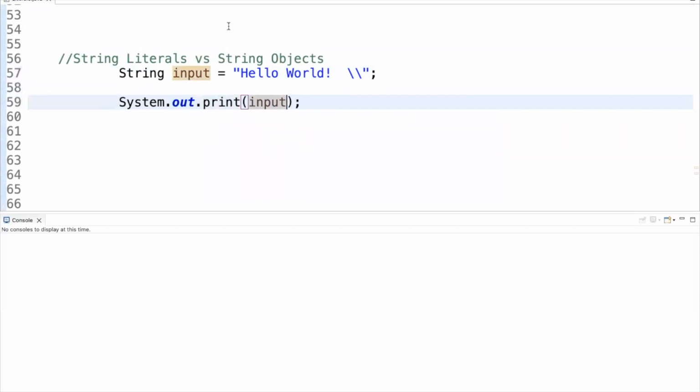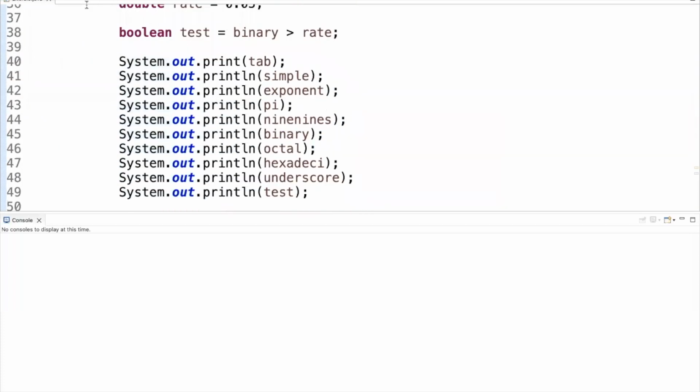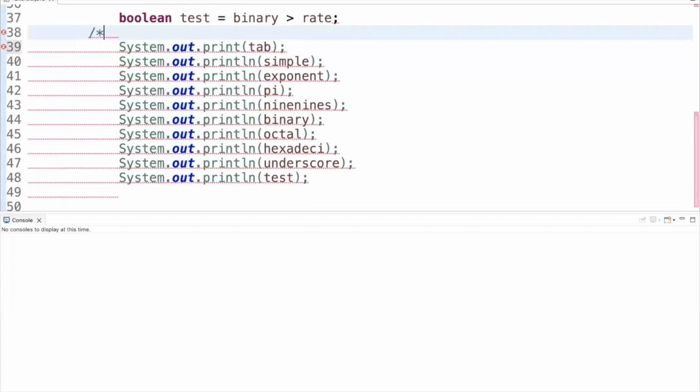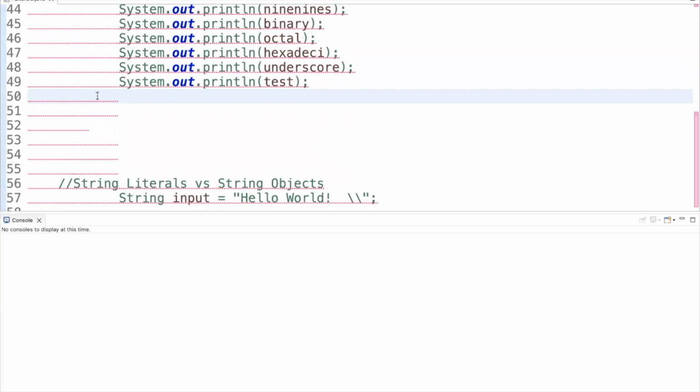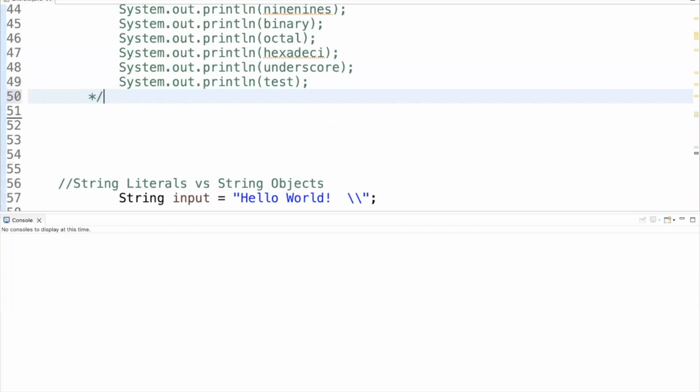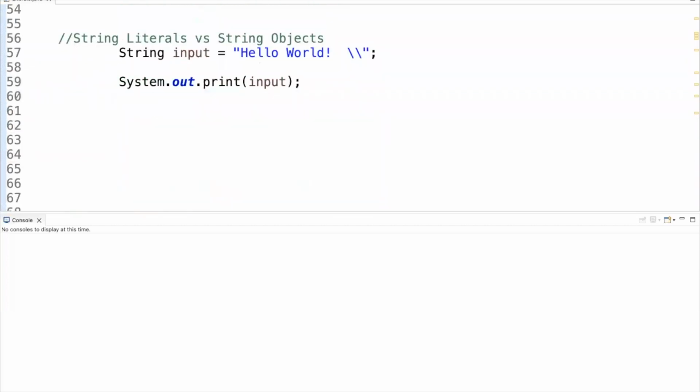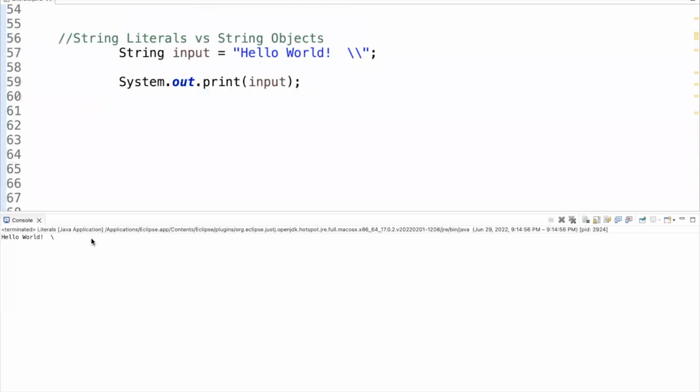Okay, so it will print other stuff in here, but for now we can comment it out so that it will not be printed. Okay, so let's try to print it out. Okay, here we have hello world, and we have the backslash here. But if we put something like n, like that, you won't be able to notice a difference.